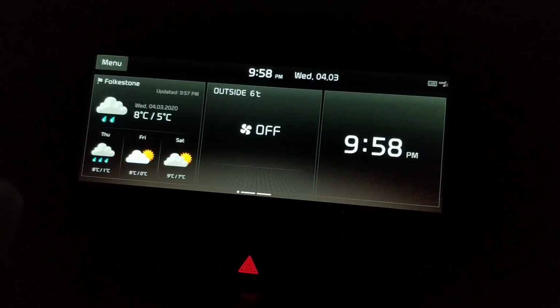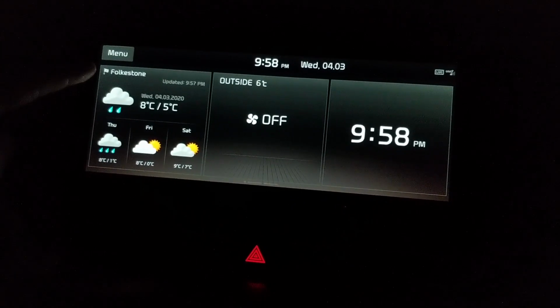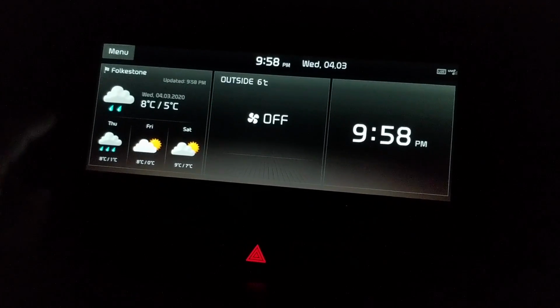Okay, let's go back. This tells you your weather and the destination. I'd set a destination earlier, saying I'm going to Folkestone, to the Eurotunnel down there.